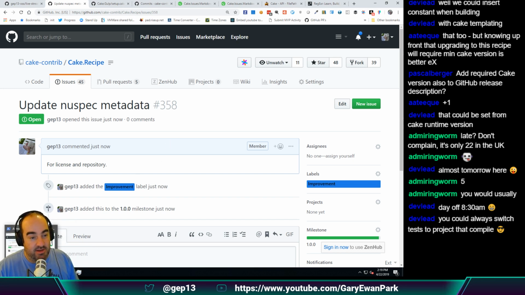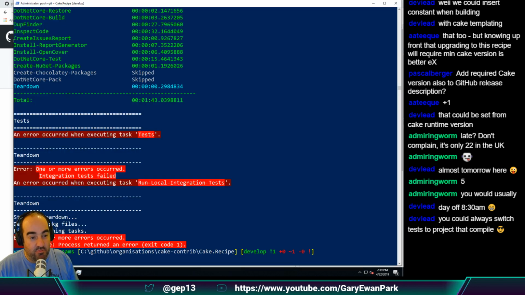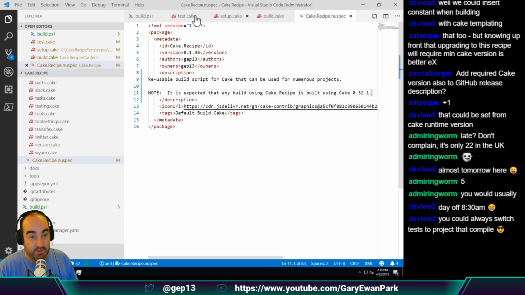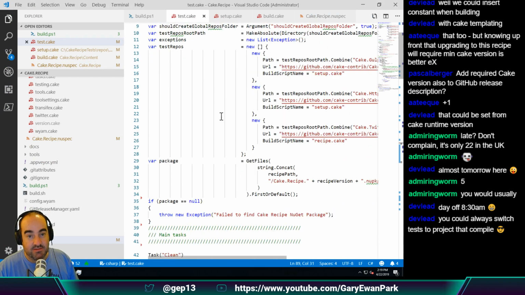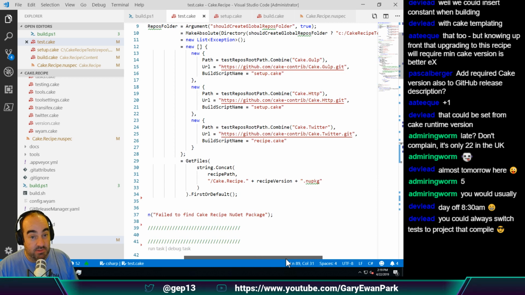So I think I'm right in saying that Cake.Twitter builds, because that's one of my projects. Cake.Gulp is in the process of being updated, and Pascal was going to be doing that one. And Cake.HTTP, it'll come out in the wash, I think, as we update that to 0.33. With the new version of Cake.Recipe, I think the integration test will then flow through.